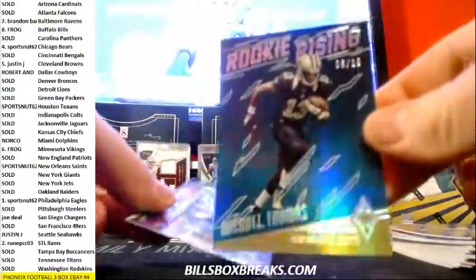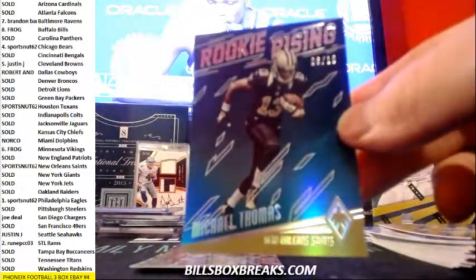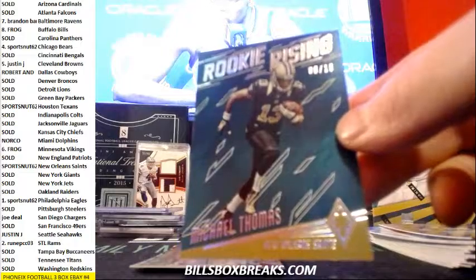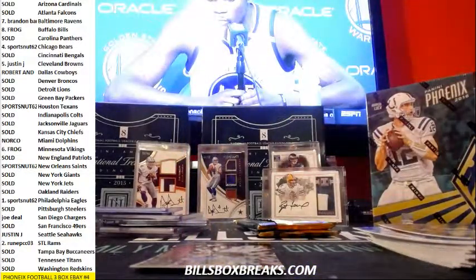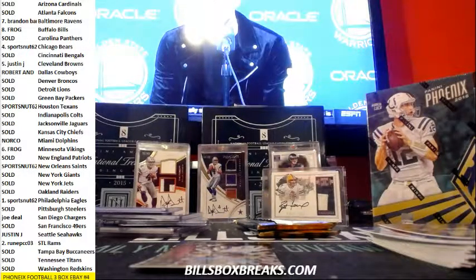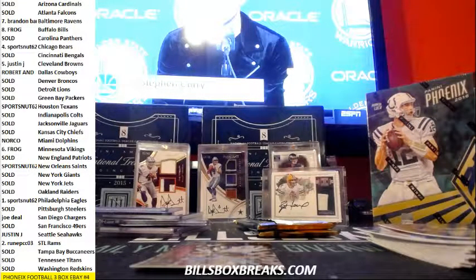Justin, you went CP. And that's at a 79 for you. Ooh, nice one here. Saints. 6/10. Michael Thomas. That'll go for a buck. That'll go for a bone or two. Green version, it looks like.